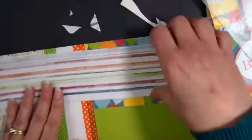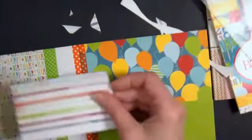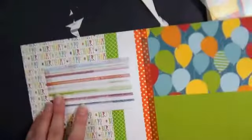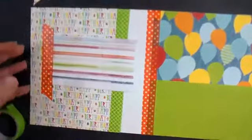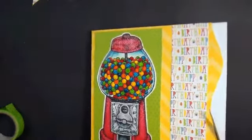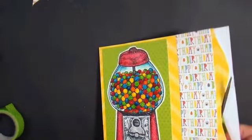I had this scrap of striped paper left over. I made the envelope for this card with it, so I thought I'd tear a piece off and adhere that to the inside of the card, just giving a nice little lined place for my daughters to write a happy birthday message on the card. And I'm just gonna hook that down with a little piece of washi tape. Because I adhered the pattern paper to the inside of the card, I had to recut my scallop edge on the outside of the card so I could still see the inside patterns again.